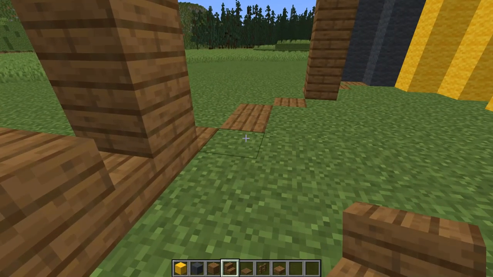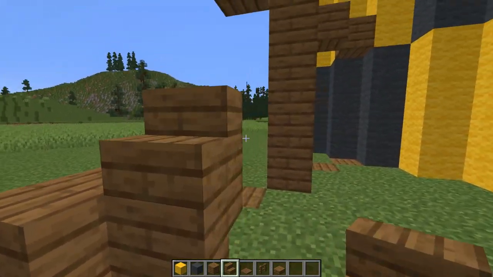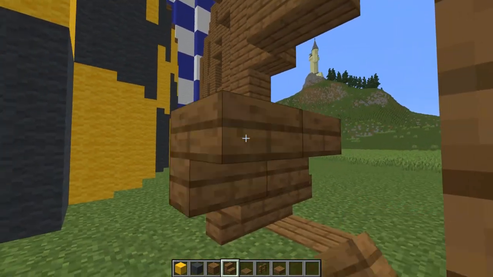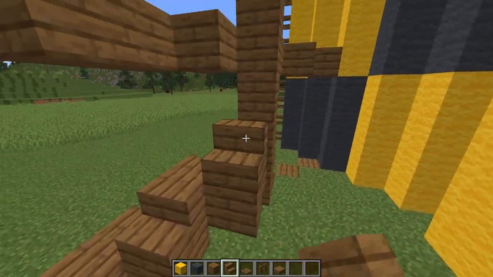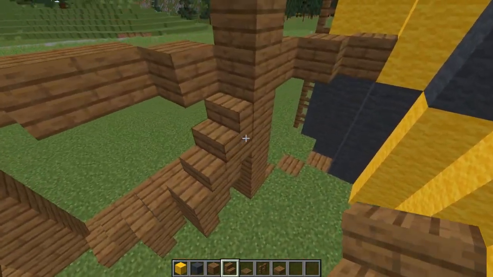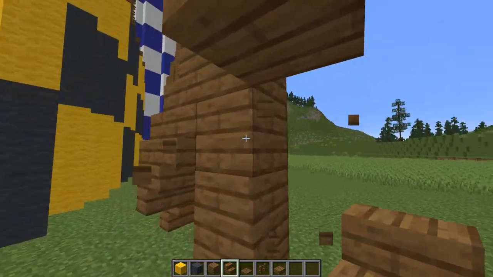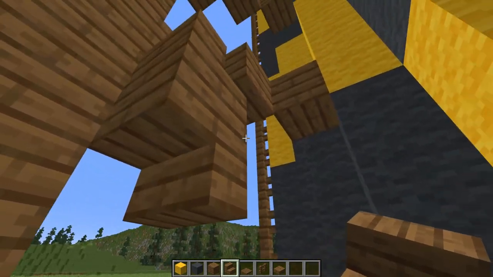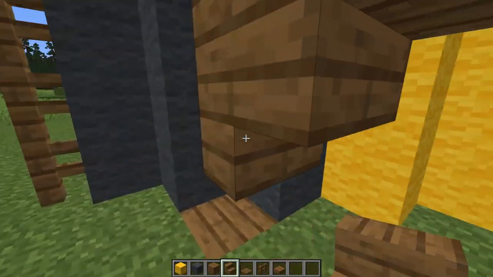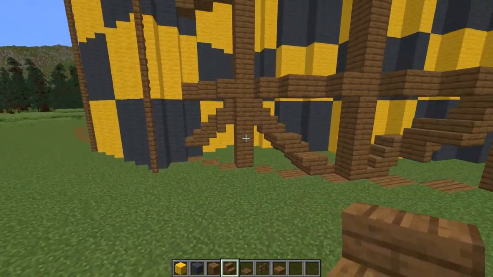And then the next one, we'll place in one block here, one block upside down, another block, and then another block, and then another block upside down, and then one more block here, one block here, and one more block there, just like that. And then for the final section, we'll place in one block here, one block upside down, and then another block upside down, and then a straight block, and then an upside down block, and then a straight block there, and that will be that section just like that.